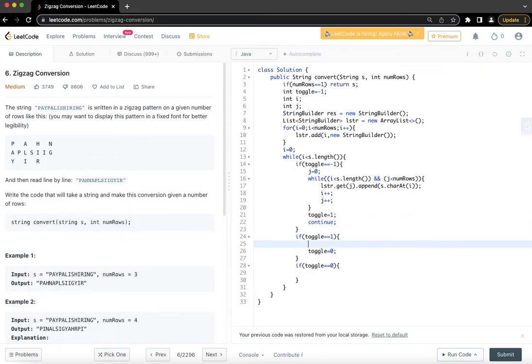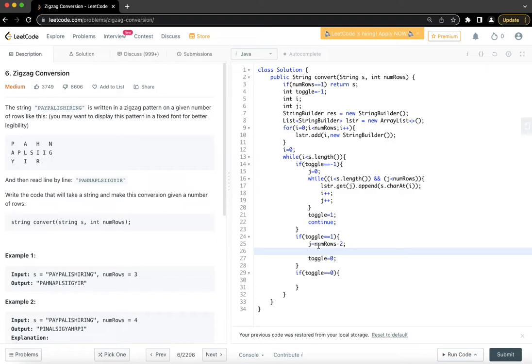Now why we need to know the toggle position is that in the second iteration of the outer loop, we do not want to assign anything to the last string builder. So j in that case would be numRows - 2, because j is starting from 0, so we have to factor that in, and that is why we need to subtract 2.